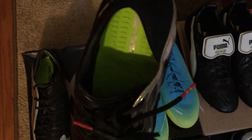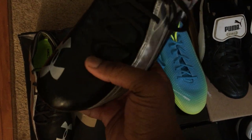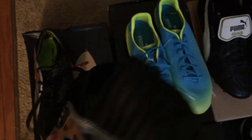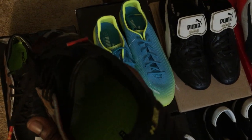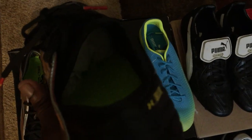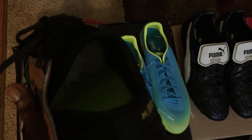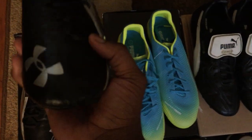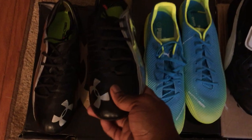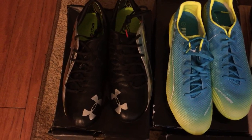The one thing I don't like about the Blur Carbon 3 is the burrito-style tongue — I don't get a good fit out of it. It kind of rolls and makes my ankle uncomfortable because of the way it wraps your foot. Other than that, it's pretty good. One thing to note is that you have to go a full size up — I'm usually a size 10 in football boots but had to go to an 11.